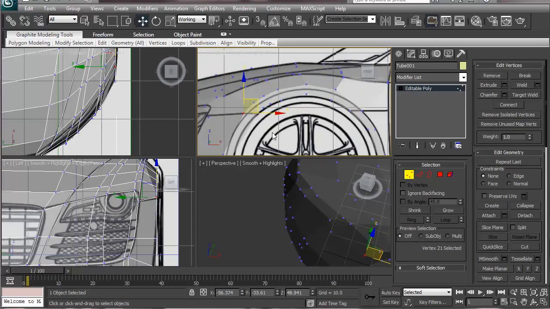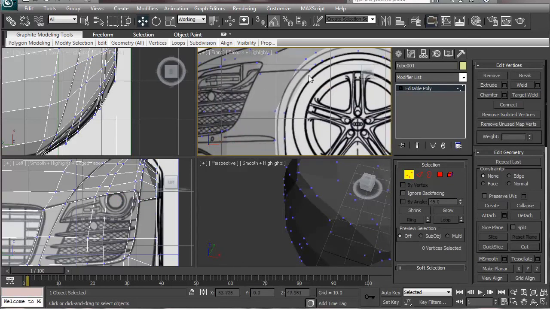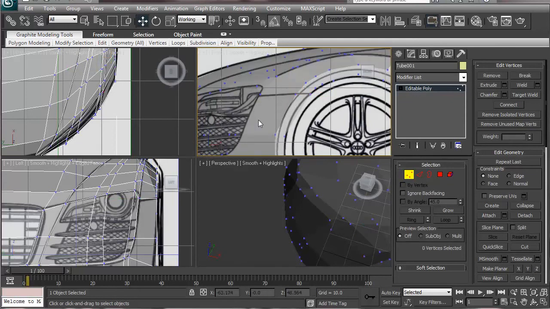Like that. And I want all these vertices to be straight.